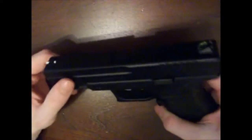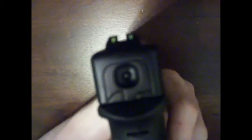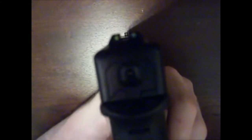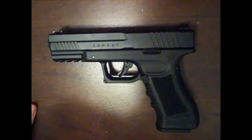The sights on this gun are very nice, actually extremely nice. They are fiber optic sights. It has 2 green fiber optic loops here. That does not mean they're glow in the dark. People always ask that. Fiber optic means that it takes in sunlight and makes it glow. It's not glow in the dark though. So you can see you have your 2 dots and a white post in the front. See? So very nice sights. They're great. It's probably one of my most favorite parts about the gun.